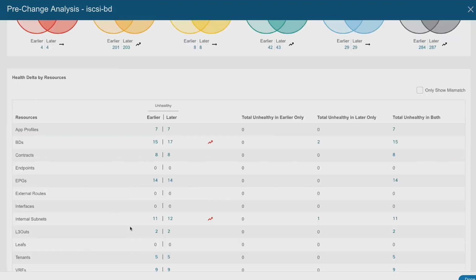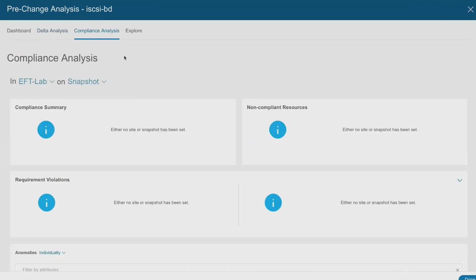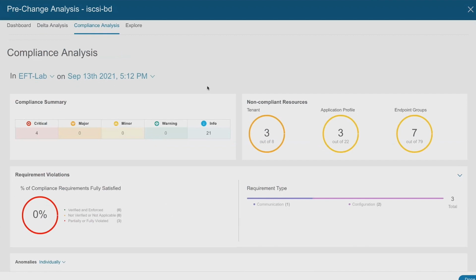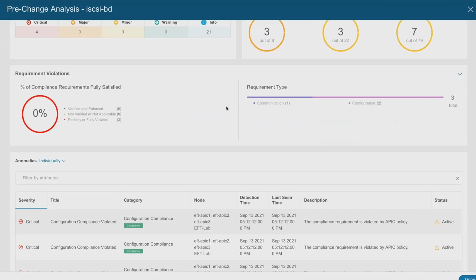That being said, we can also look at compliance analysis. So if I did have some specific rules dictating what entities in my network can talk to what other entities, what VLANs, what ports or contracts they can use to talk to each other, I would have this compliance analysis letting me know that I might have violated one of my existing rules.